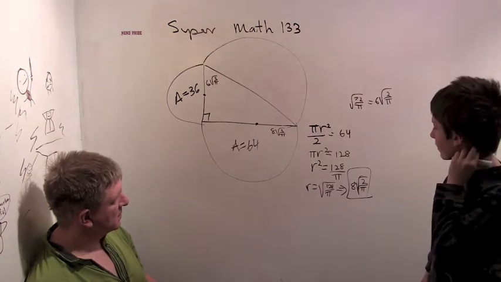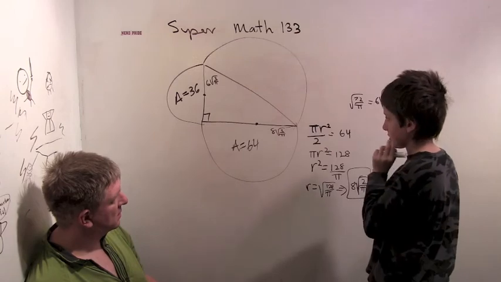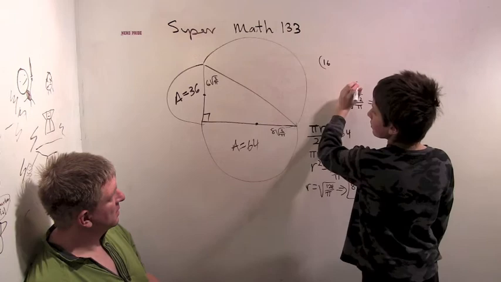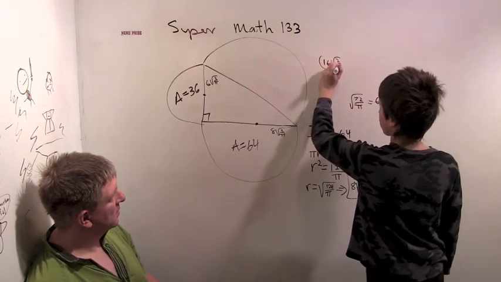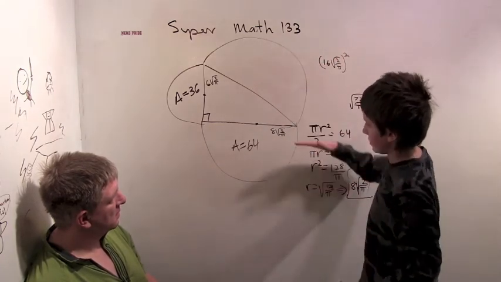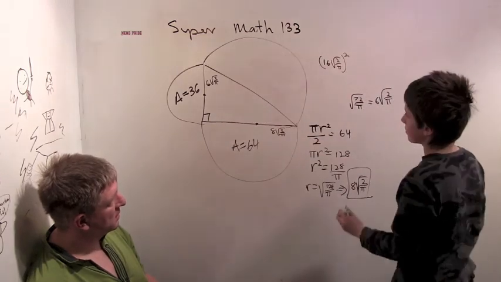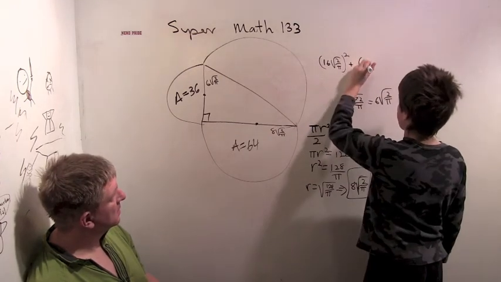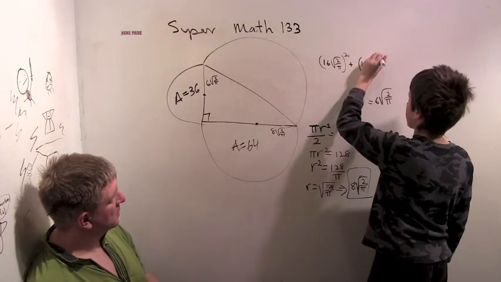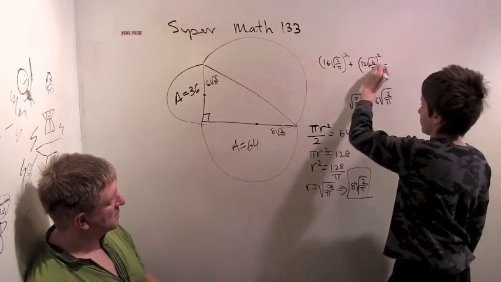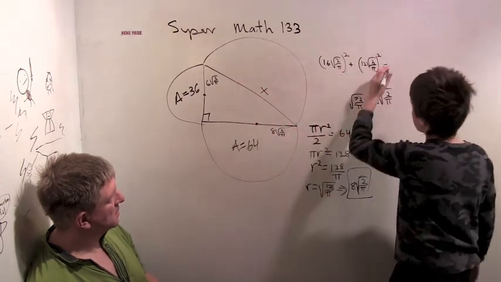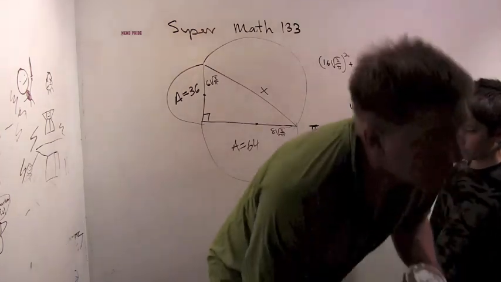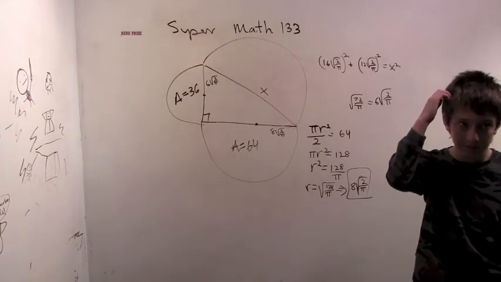So now we can do the Pythagorean theorem with the diameters. So we have 16 times the square root of 2 over pi, squared, because that's the diameter, plus 12 times the square root of 2 over pi, squared, equals, I'll call this x, x squared. Okay, so I'm going to make this 133a, and we'll do that calculation next in 133b.